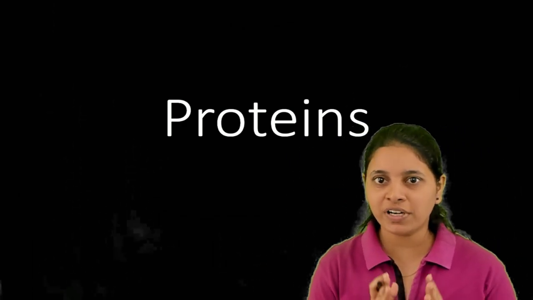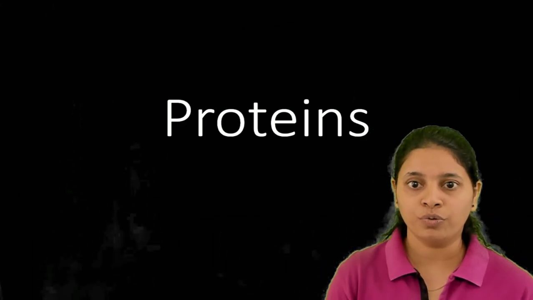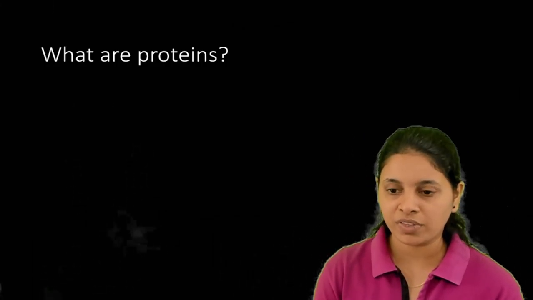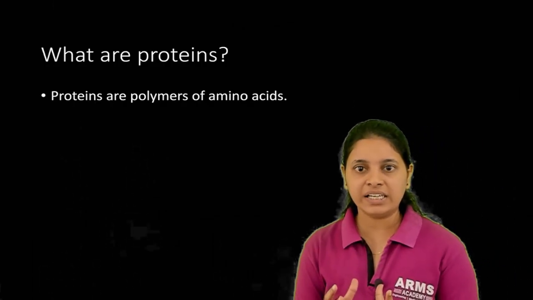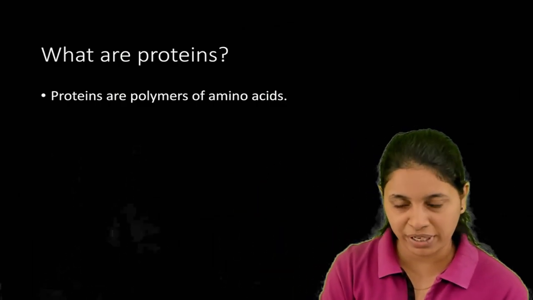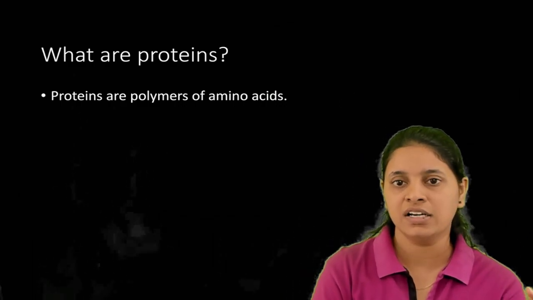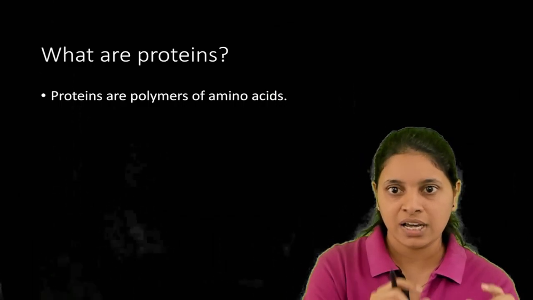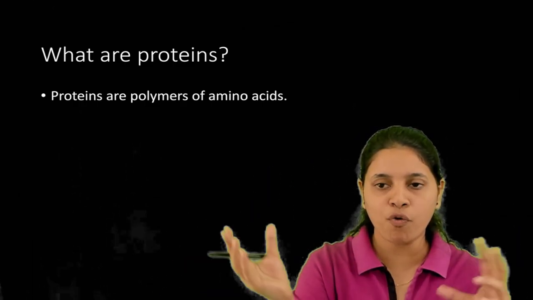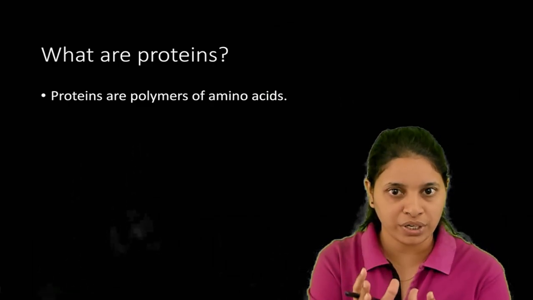In this video, we will understand some basics of proteins, right? So first question is, what are proteins? Proteins are basically made up of amino acids. These are polymers of amino acids. Amino acids are simple compounds, and if you take these small individual units and join them to form a chain, then this chain, when properly folded in a specific manner, you get a 3D structure called protein.